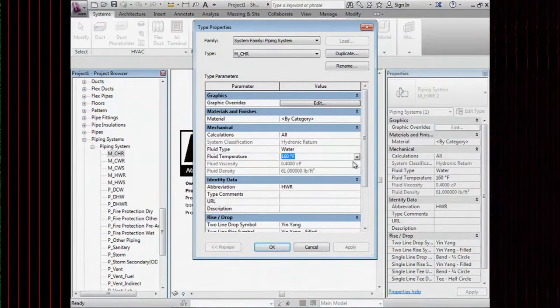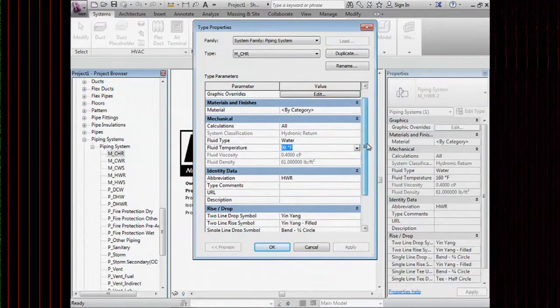And then you've got your fluid temperature. Now for our chilled water return pipe, or condenser water return pipe, excuse me, I want to set this to 95 degrees. And it won't let me select or enter 95 degrees. Does anybody know why? I'm sorry? It's not defined, correct. So if we want to define that, I'll show you here in a second after I finish running through here the other settings available.